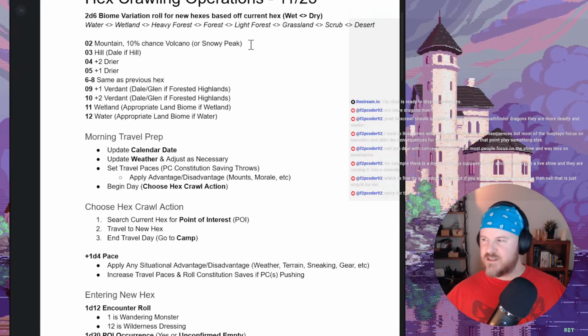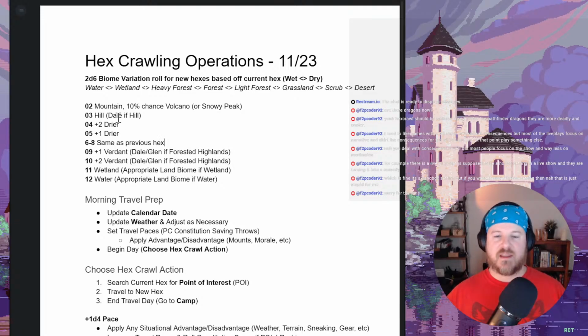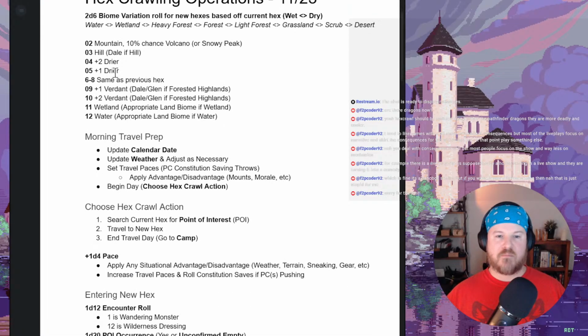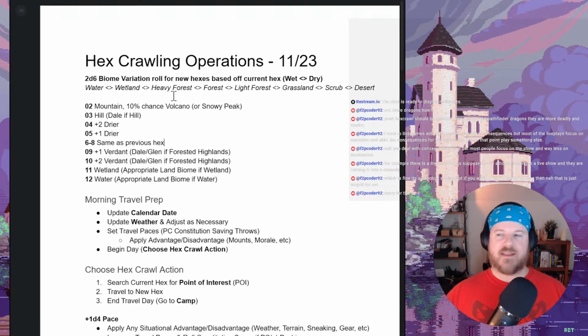Let's just quickly go over this. We don't need to spend a ton of time going over this because we're going to go over most of it, but we'll go over this before we start making changes to it. We'll get into the nitty-gritty of everything. A lot of preamble, but I think it does well, if you're not familiar with hex crawls, to set up all that stuff before, as to how we got to this step. So, why I originally created the 2023 version that we're looking at, and why I'm making changes to it again. As with anything that I make, and I think most things that Dungeon Masters or Game Masters put together, the resource is never truly done. It's always kind of a work in progress.